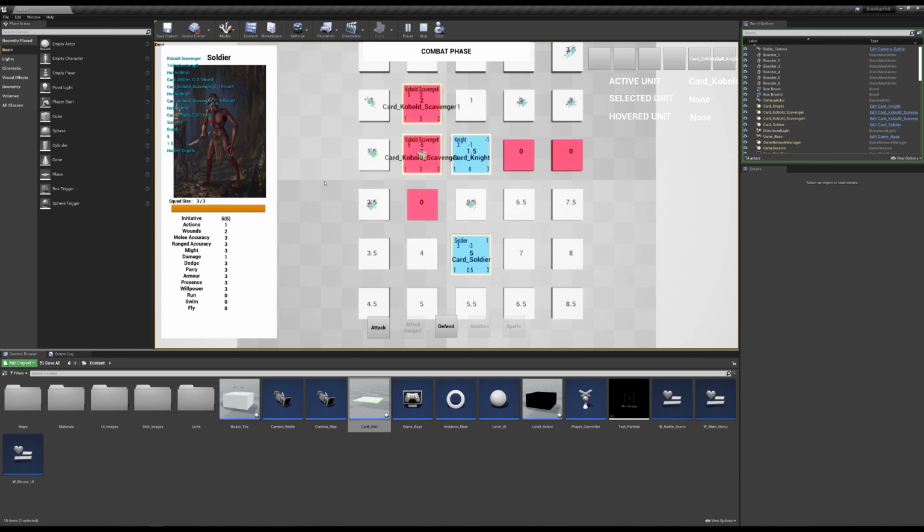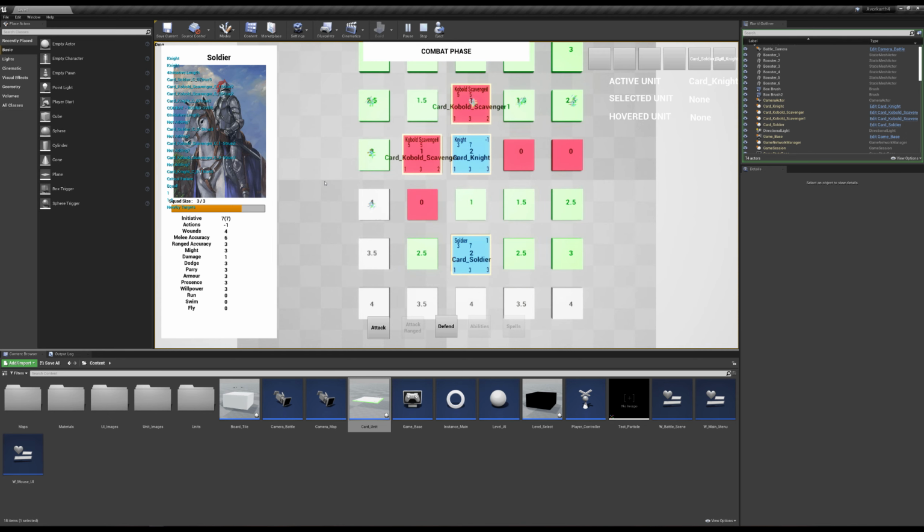The AI then takes over, which is the big reveal for this month. I created an AI, not necessarily a super smart one, but one that functions well enough. What they do is they will focus a creature and then start moving towards it. However, if there's an enemy unit nearby, there is a chance that instead of going towards their priority target, they'll charge that one instead. So it gives the player a bit of incentive to create a wall, so to speak, to protect their archers or mages or that kind of stuff. As the AI, while maybe picking one of the archers or wizards or whatever as a priority target, they will nonetheless have a chance to be locked in combat with a melee unit.